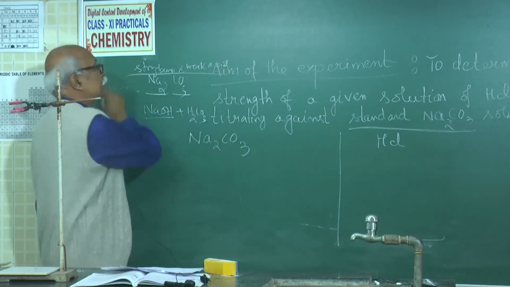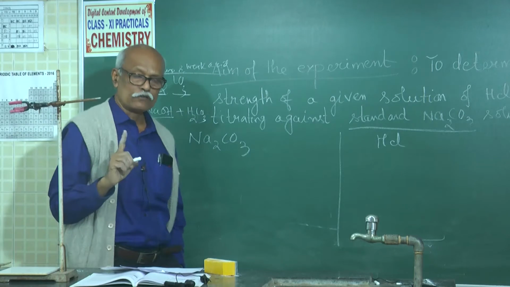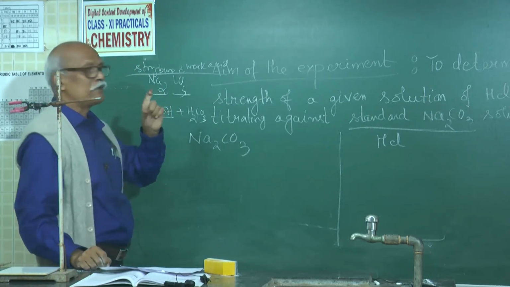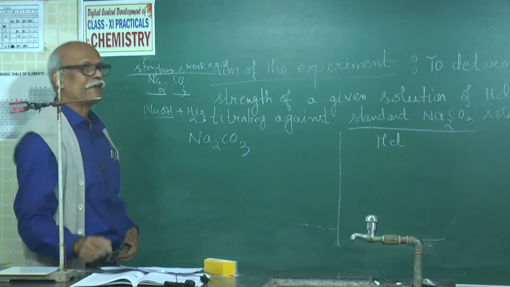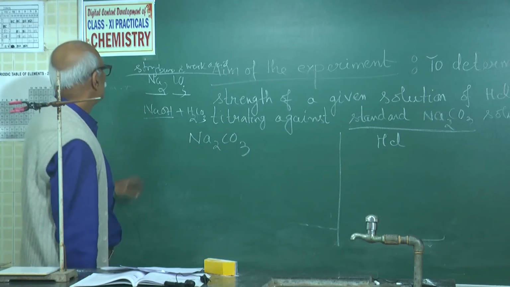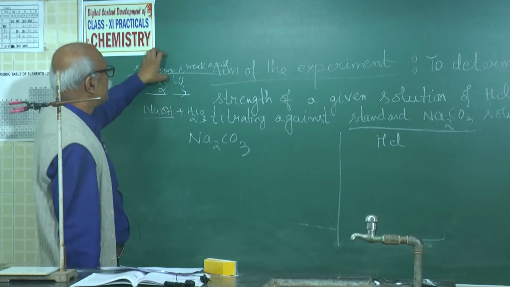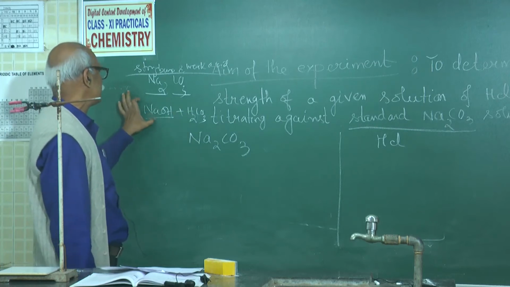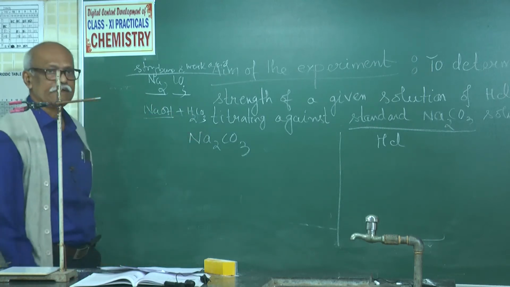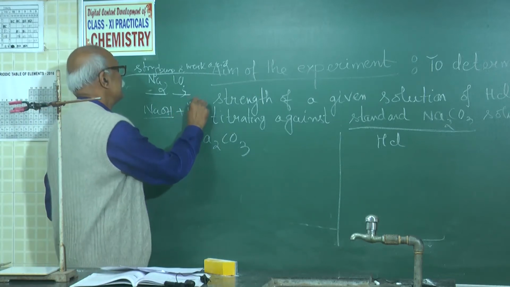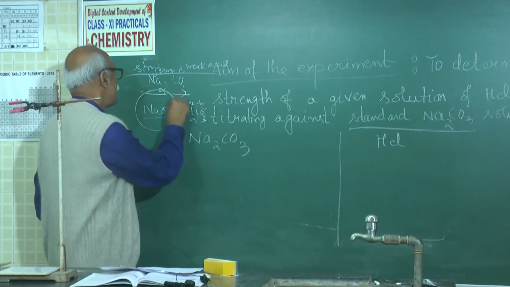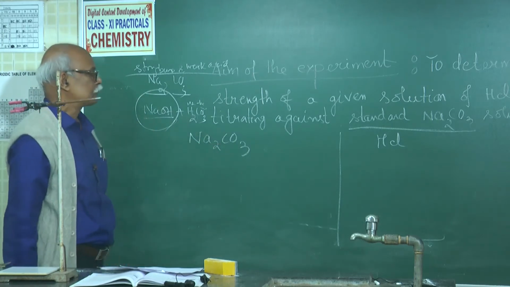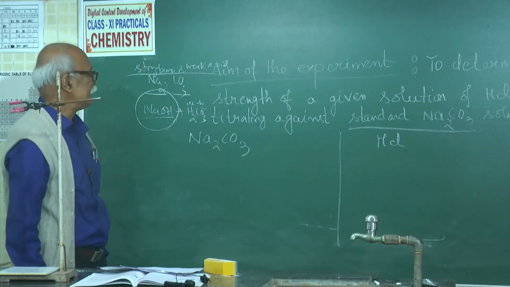And you know, except strong acid and strong base, other salts get hydrolyzed, or react with water. Hydrolysis is a chemical process where water takes part in the chemical reaction. So sodium carbonate, when it reacts with water, gives two new substances, sodium hydroxide and carbonic acid. Carbonic acid is a very weak acid, so sodium hydroxide dominates. So sodium carbonate will behave as a strong alkali.